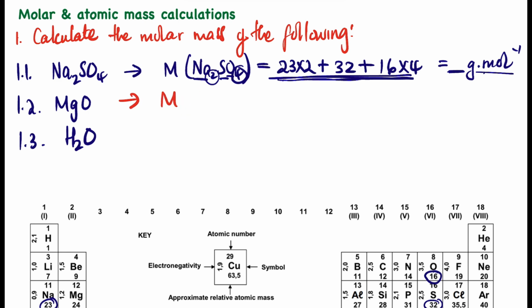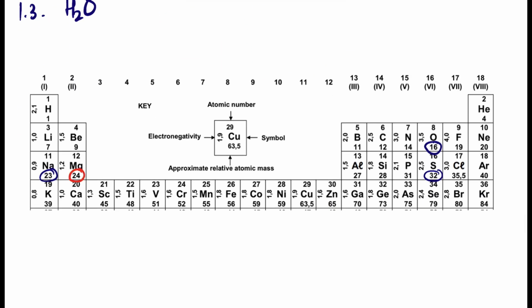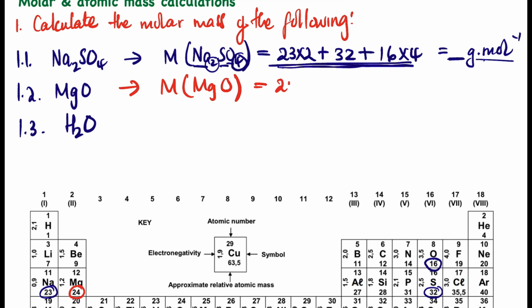Now going to the second one, it's the magnesium oxide. The molar mass of the magnesium oxide, you go to the periodic table and get the magnesium. Magnesium is 24, and it's 1 magnesium. And then you go to oxygen, and oxygen is 16. It's going to be 16 plus 24 is 40. I know the answer of that one out of my head. It's 40 gram per mole, but if they said relative molar mass, it was going to be just 40 without the units.